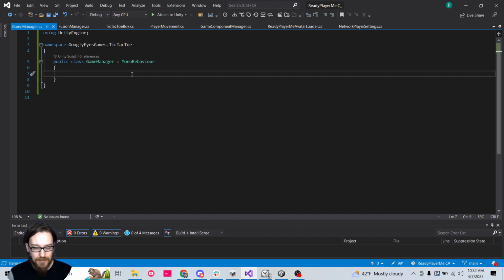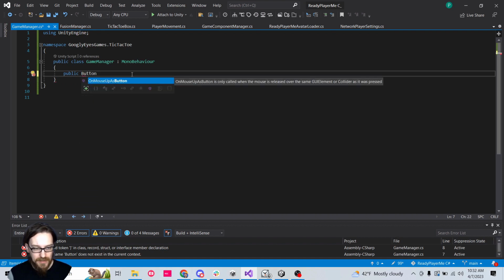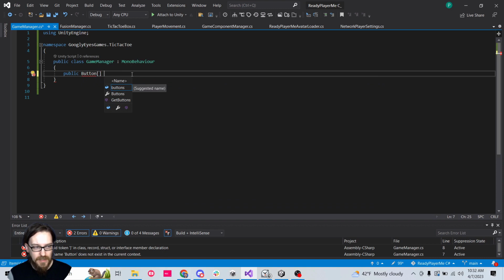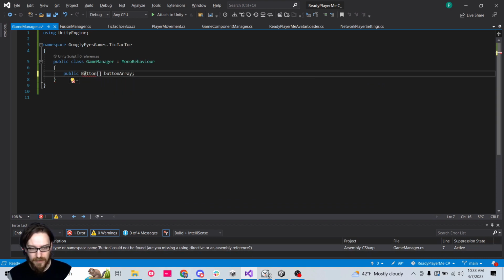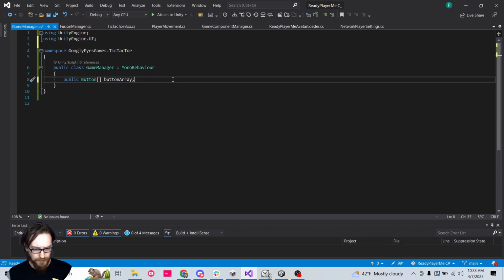I'm lazy, I'm just going to make it public. Public Button array, and we're going to call this buttonArray. Why not? All right, we need to use UI. So there we go, I just hit Alt Enter to do that.